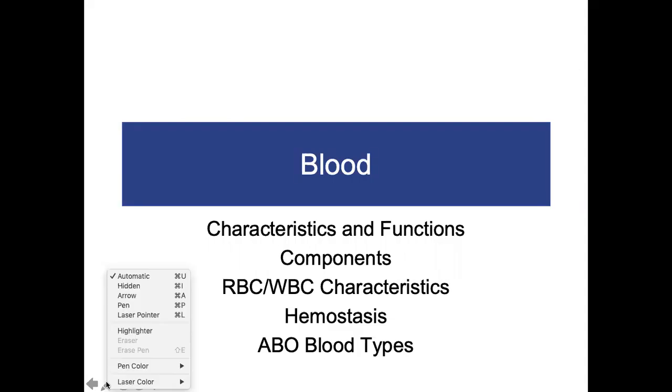Welcome back. So for this lecture, we're going to talk about blood. We're going to go over the characteristics and functions of blood. So I want you to know just the basics for that portion, the components of blood, and then characteristics of each of them, the red blood cells and white blood cells, and then hemostasis, which is blood clotting, and then the blood typing.